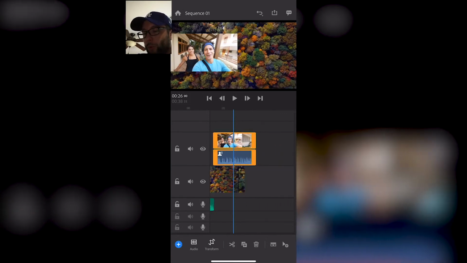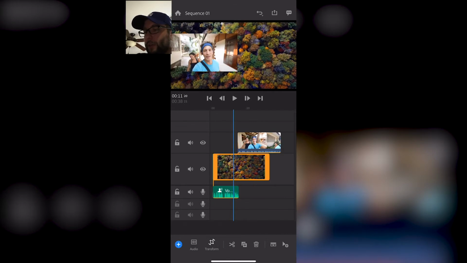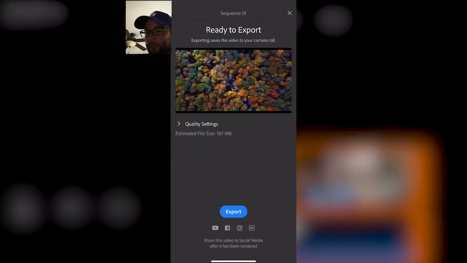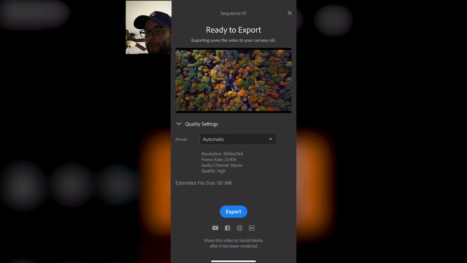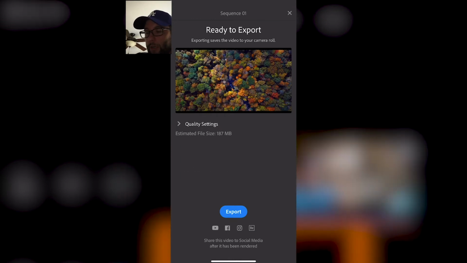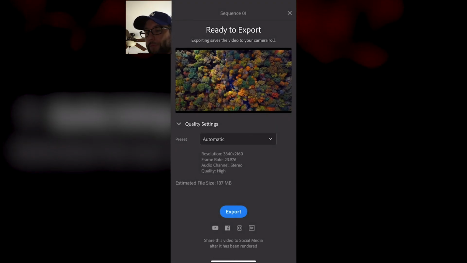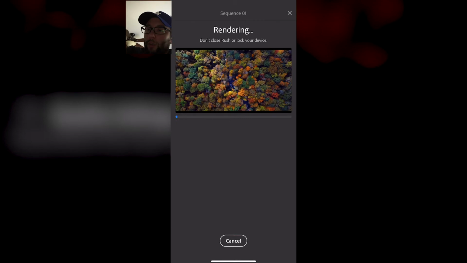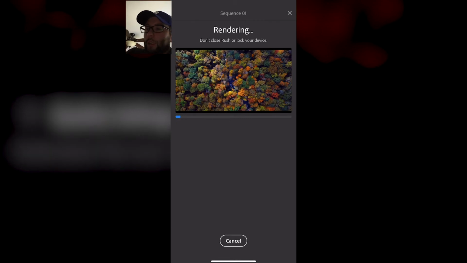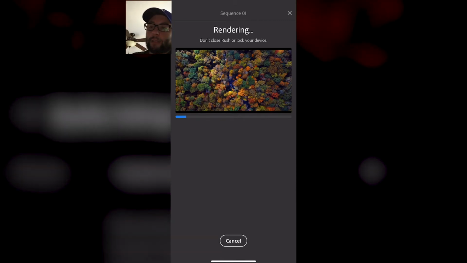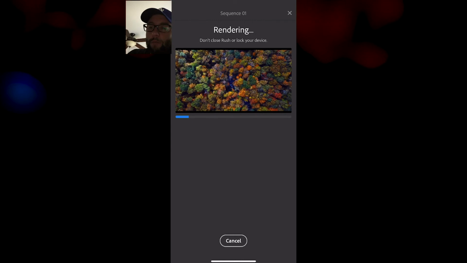Finally, if we wanted to export this, what we're going to do is in the top right, we're going to hit this little arrow, the up arrow in the box, and we're going to export it. There's different presets you can use. I'm going to keep it automatic for the time being, but if you're that big into quality, you can pick whatever you want. Export it. It's going to export it to your device. Make sure you don't close the app or lock your device. Don't even swipe down to view a text, because it will have to restart, which is, I mean, it is what it is. So we're going to let this finish, and I will be back once it's done.